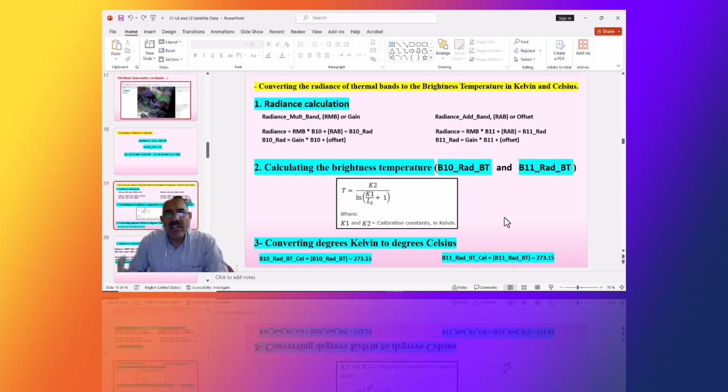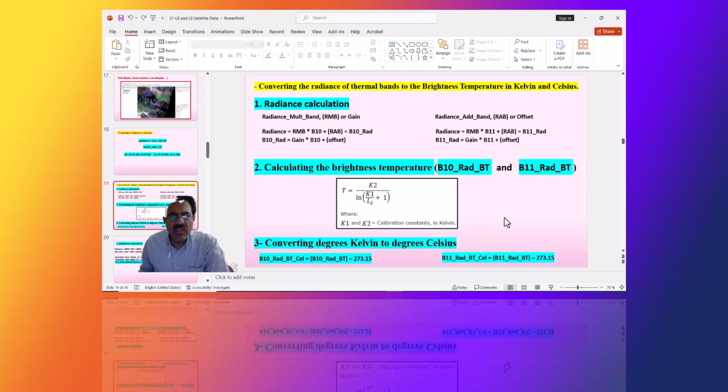Converting the radiance of thermal bands to the brightness temperature in Kelvin and Celsius. There are 3 steps for these operations. Number 1, radiance calculation.